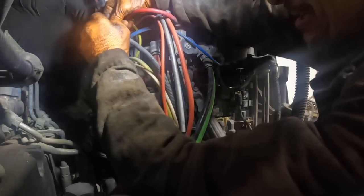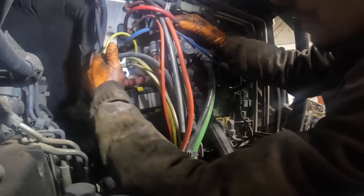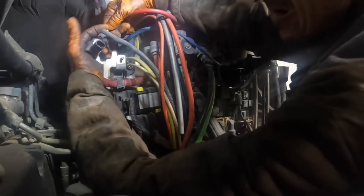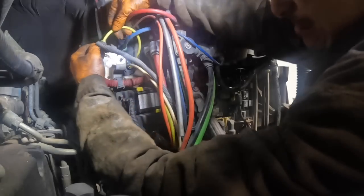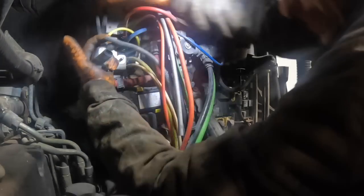Okay, the line up here is screwing with me. Can I get a wonderful quick connect out of it? Would be the ideal situation, but those things sure like to fight me, I'll tell you that. Man, those things sure like to fight me. Now I'm probably gonna have to go get the tool to... It's always, these things are always such a pain in the ass to deal with. They really are.